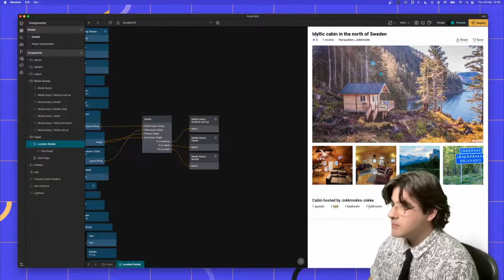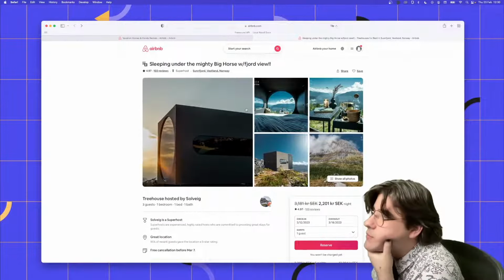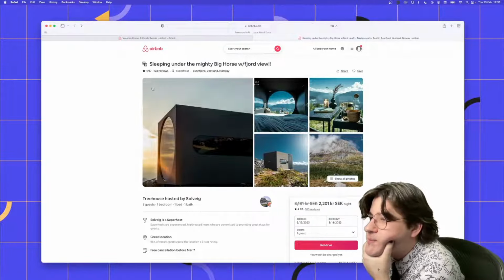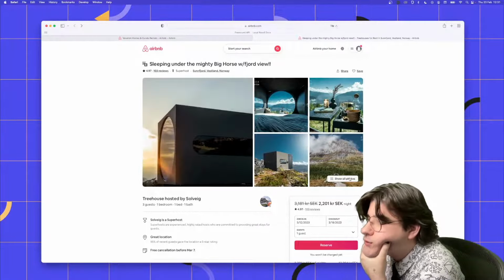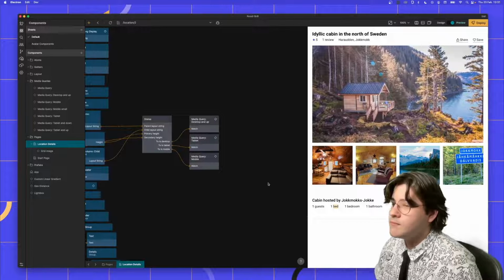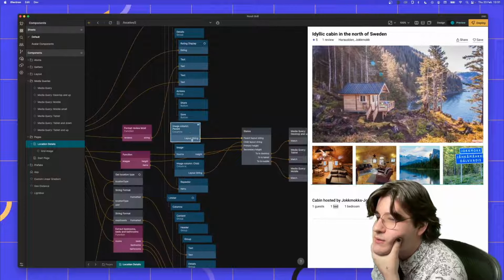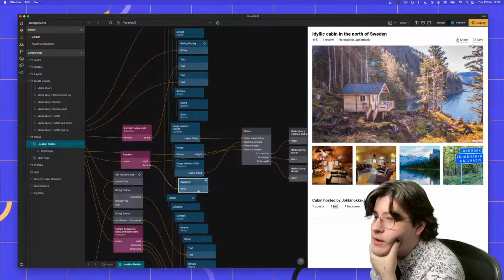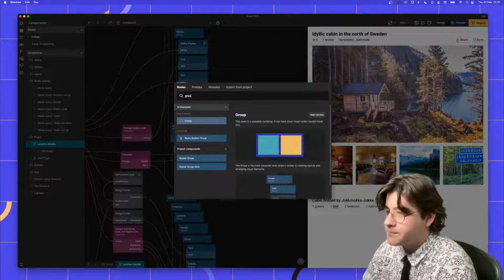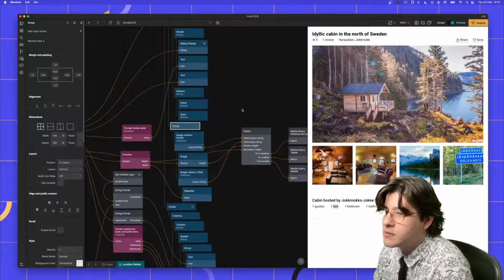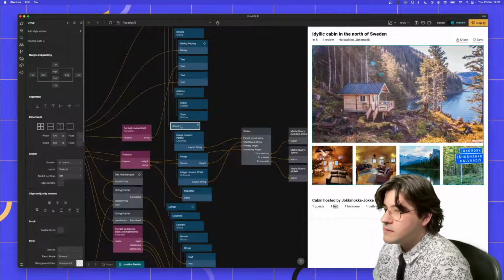Anyways, let's see. What more should we do? There's still 1 hour left in the stream. So yeah, maybe we should round the corners. That would be neat. So round the corners, maybe add this little button here. Let's do that. So for that, how do we do this? Maybe we should actually wrap the columns in a group. Let's do that. So dragging that, and then we drop that in the group. And here we have it.